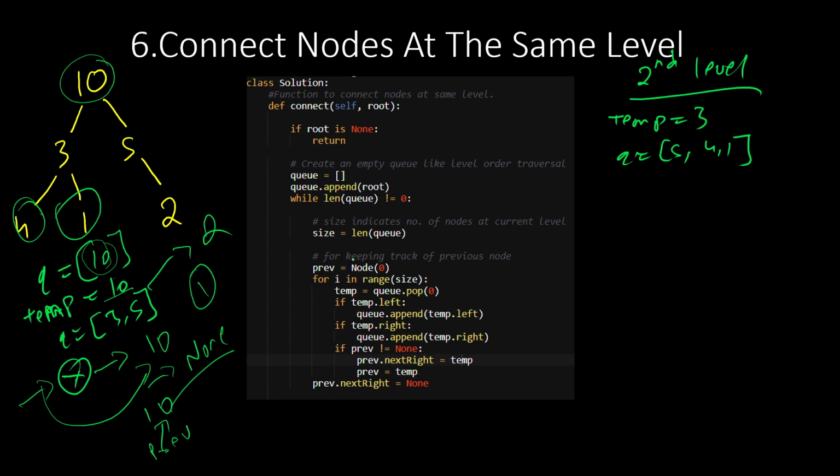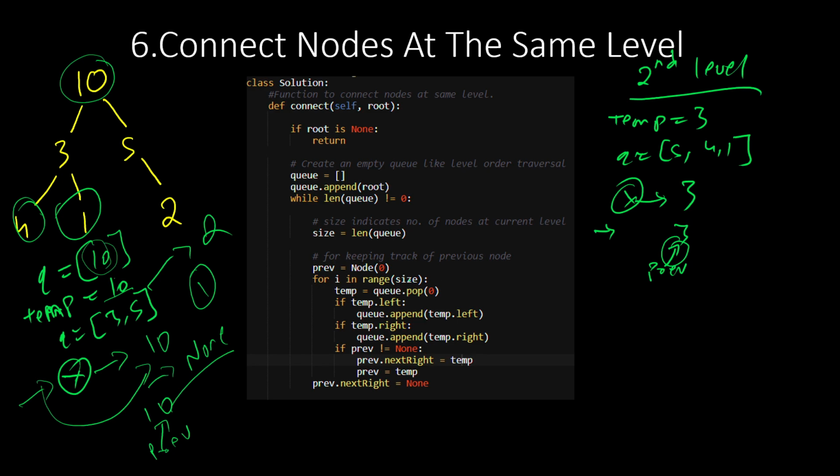After adding the elements, previous dot next, right. Previous has been reinitialized to the temporary node now. Now this previous dot next, again x some value is there, so that will be pointing towards the temporary address. The temporary address is 3 in this case. Now whatever the node was pointing towards, now that node will be pointing towards 3 only here. This previous address is pointing towards 3 now. Now the first iteration in the second level has been completed.